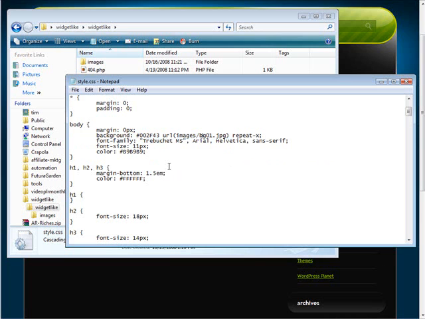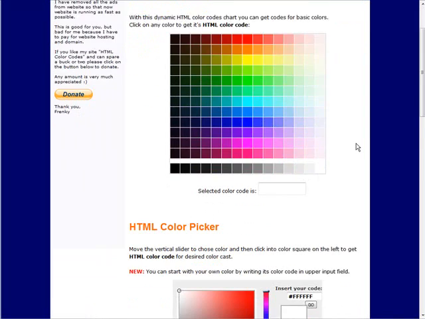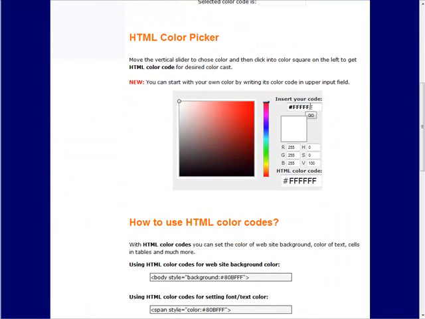Now what you can do is you can get a color chart, and you can paste this color in there so you can see which one they're talking about. And then you can find alternatives if you want to use a different color. Here's an example of a color picker that you can get online, and you'll see the link to it in the resources document. And if you roll down here, you can key in the color code and see what the color looks like right here in this little box.